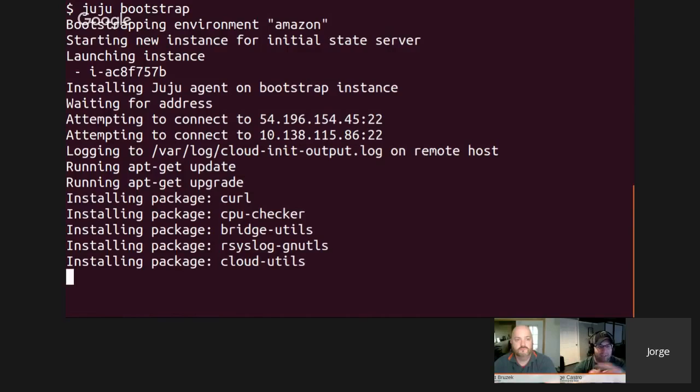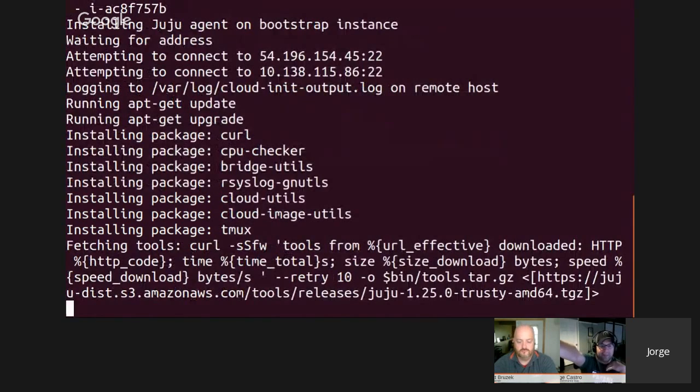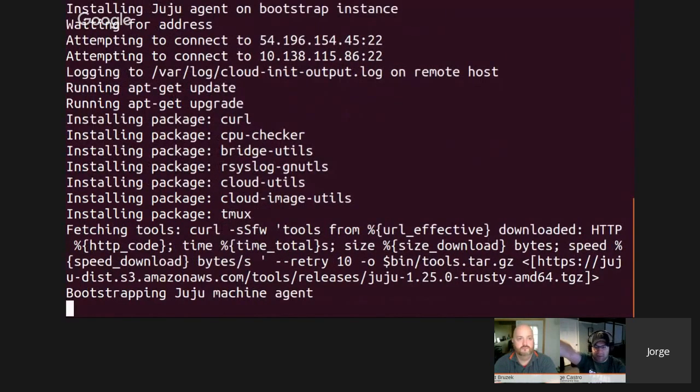So what I've done here is basically I've said juju bootstrap, and I'm doing this on AWS. So I'm going to tell you what's going on here, then I'm going to show you how to get started here. What it's doing here is we're asking Amazon, hey, I need what we call a state server. And this state server, Amazon will say, okay, Juju's asking for a machine. It gives us a machine. It installs Ubuntu on its 64-bit. We don't have to care manually about what AMI we're going to get.